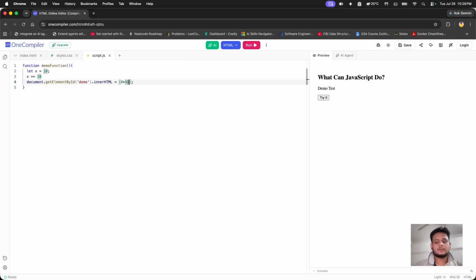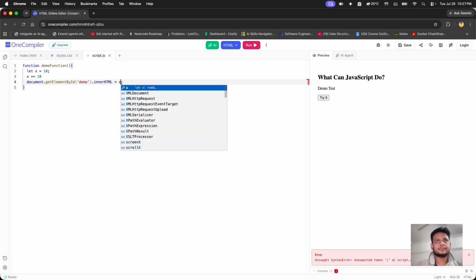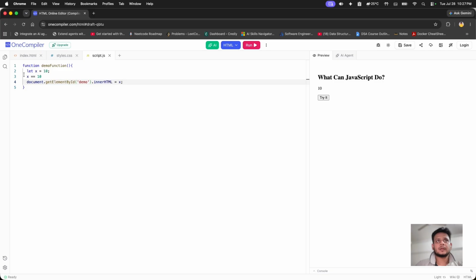Okay, and what will be the output of x? It is 10, because we have assigned it. But we didn't compare here. For comparison, we have to take a variable, or we can just mention it with the first bracket open and close. Let's see what the output will be.